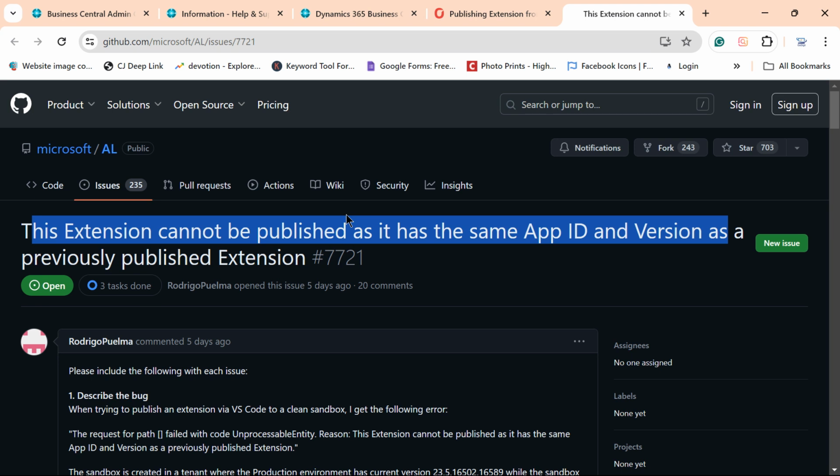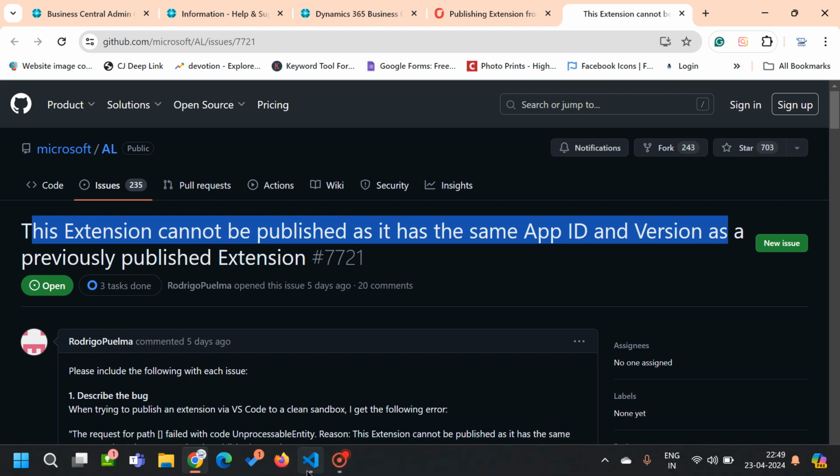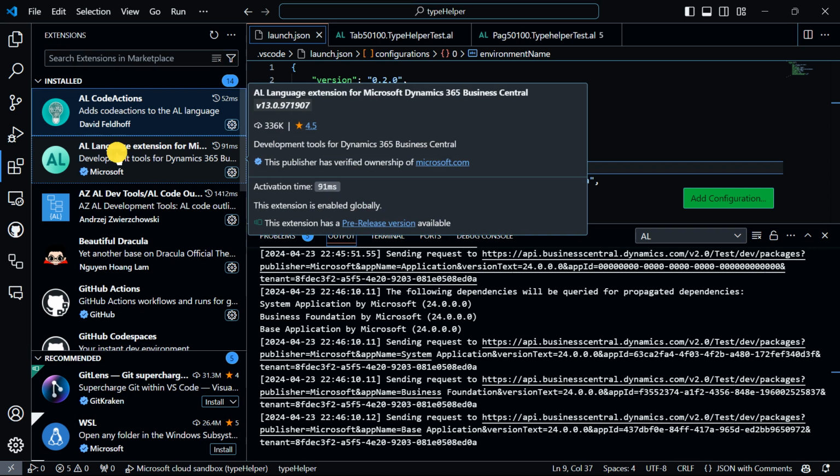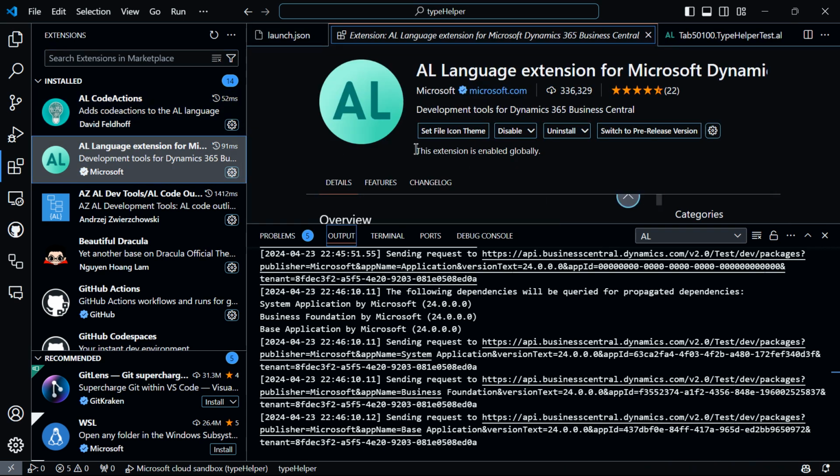Sometimes I manage to publish, but since this morning I'm not able to publish this extension, or any extension I create. I even tried to upgrade to the latest version, and I tried to use the pre-release version of this extension as well, but I was still getting some random errors.